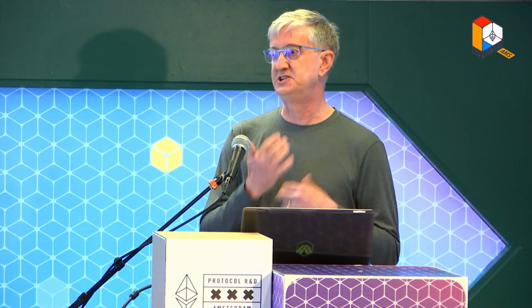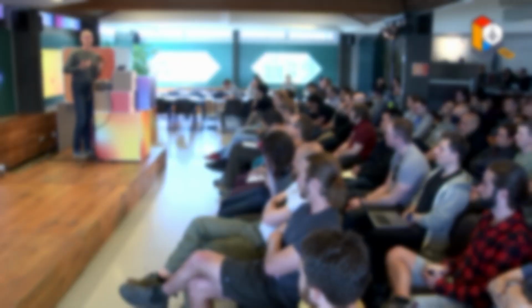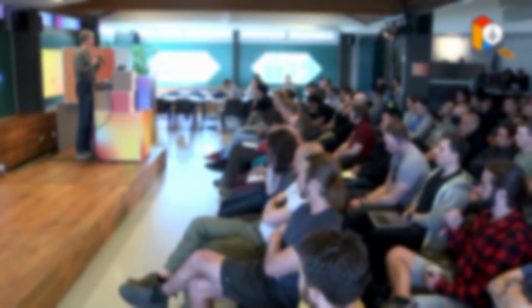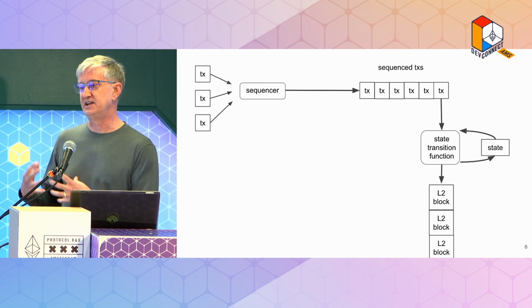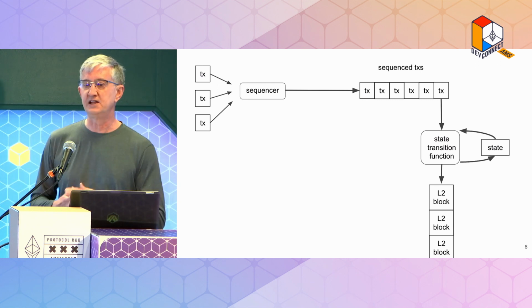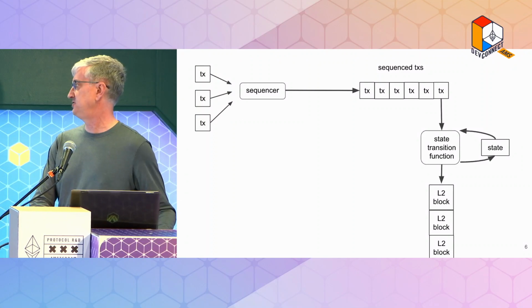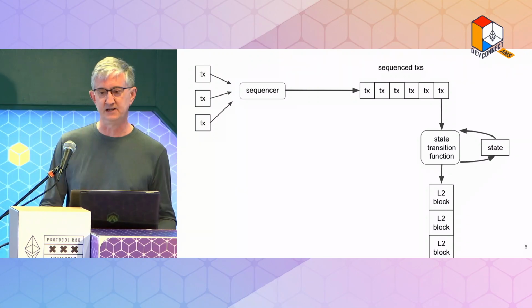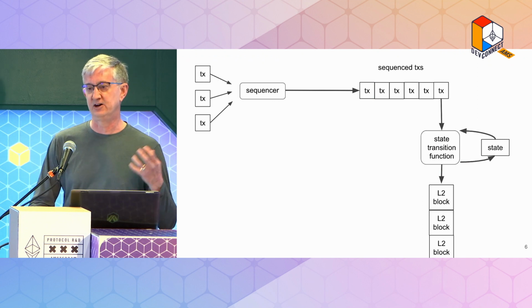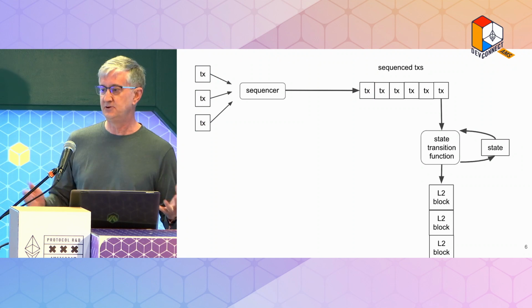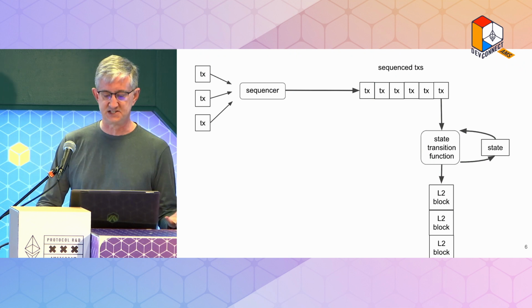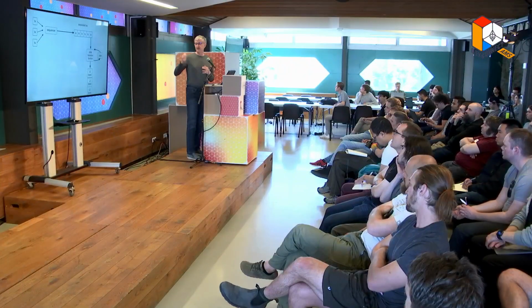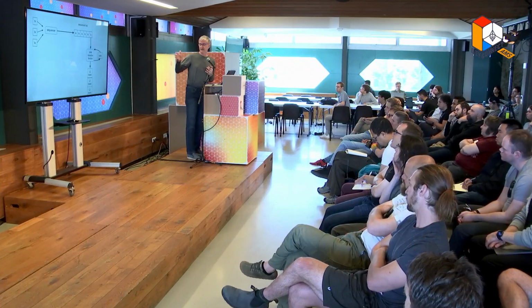Different rollups have different assumptions about how often L2 blocks get emitted. But one thing that differs from L1 is that L2 blocks might get produced at a higher rate. In the limit, you might produce an L2 block for each transaction that comes in, or anything in between. And it doesn't make sense to have an L2 block much bigger than what would be in an L1 block. But if you have higher throughput than L1 and the same limit on block size, then you have to produce blocks a lot faster. So variable block time, and block time that differs between L2 designs, is part of our picture here. All right, so at the bottom here, we have the L2 blocks that are produced.